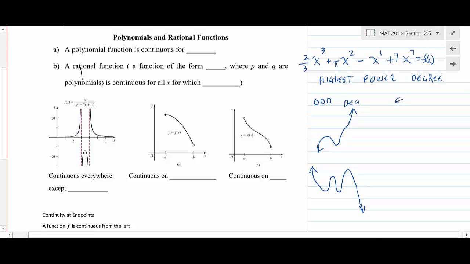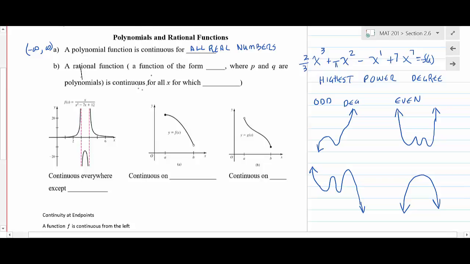And if it's an even degree polynomial, then the graph's endpoints tend to turn up, and then you may loop a couple of times like that, depending on the degree, or you may just go straight down, something like that. So they are continuous. So we say a polynomial is continuous for all real numbers. And since it's continuous for all real numbers, when you spot that you're doing a limit, or considering the continuity of a polynomial function, you're going to know it's continuous. So you would just say that, and in interval notation, that's just all real numbers. Okay, so that's how that goes.